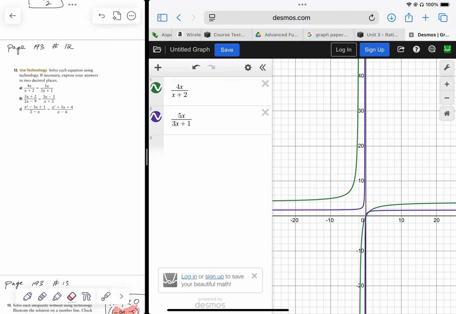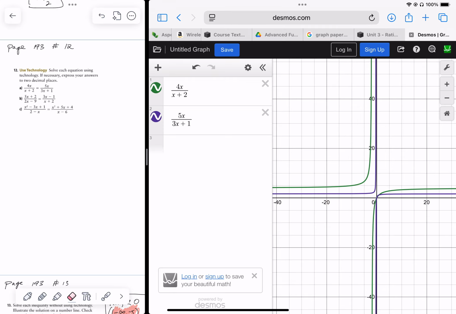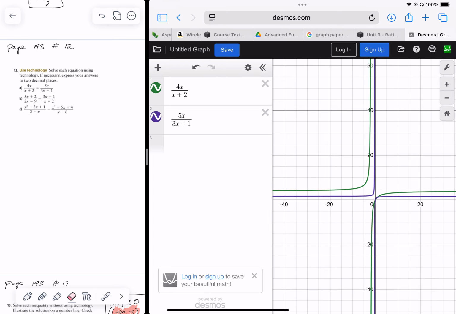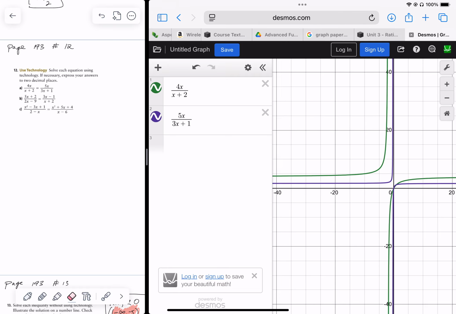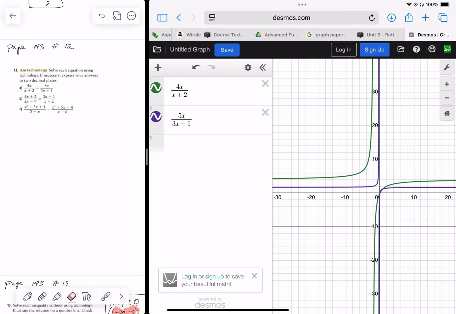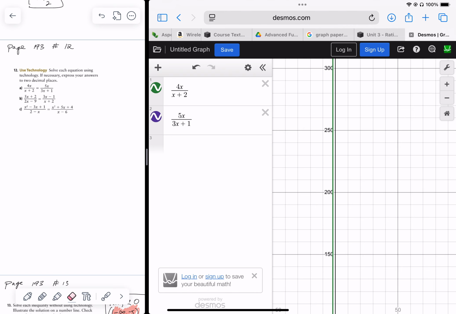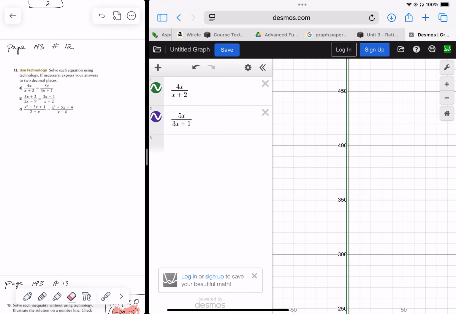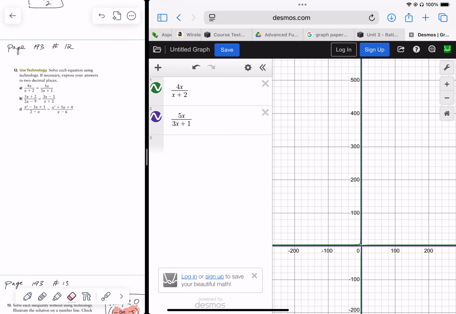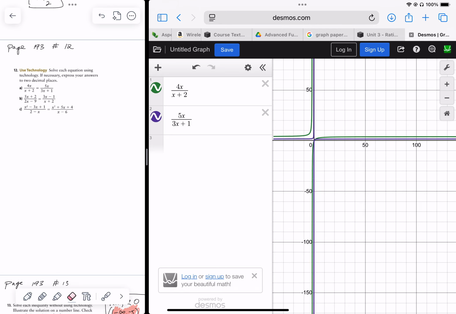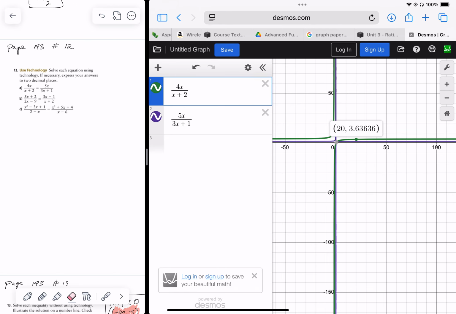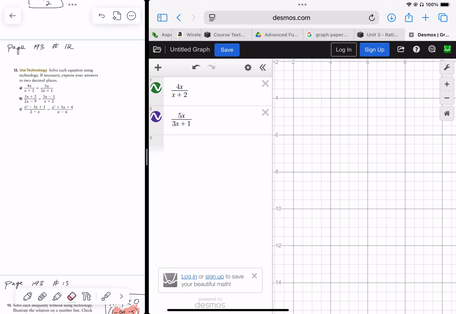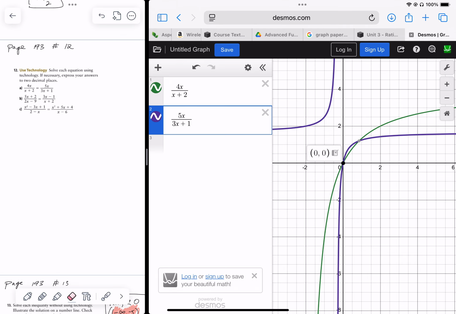Okay, and then you're going to see on the left side of the vertical asymptote, the green graph is getting closer to the vertical asymptote at a different rate than the purple graph, right? And so they're never actually going to touch. They're both getting closer and closer. They're just far apart, right? And moving at a different rate. So they're never going to cross over on the left side. However, if you zoom in, you can see that they do cross somewhere, and in particular, two spots.